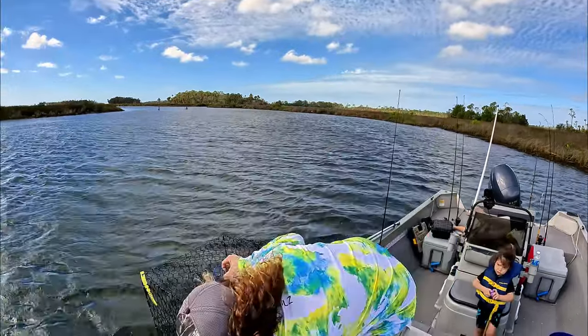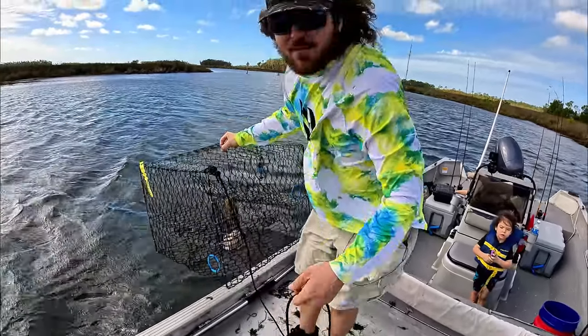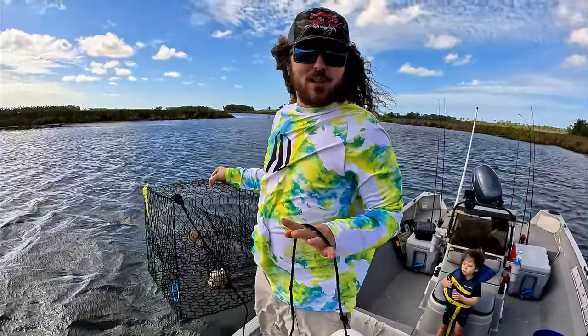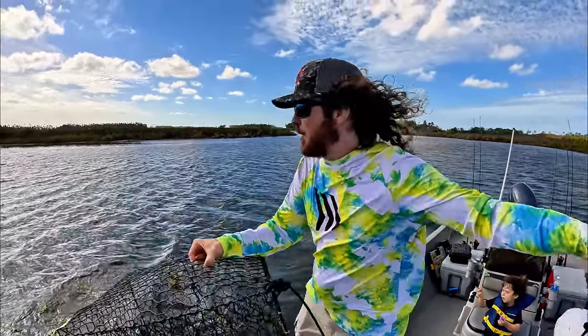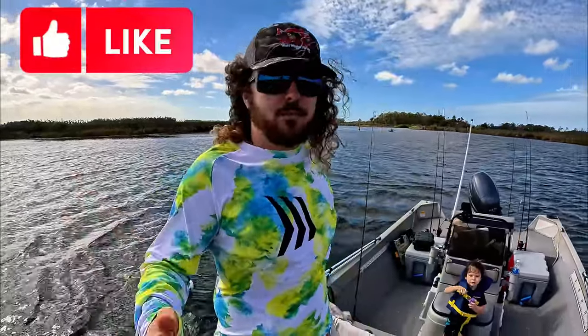I lost my crab tongs there — don't lose those. I don't want to get pinched, and that's a good reason to keep everything clear of the rope. I've actually broken my hand that way, so anytime you're messing with ropes near a boat, you don't want your hands tangled in it. After that trap's back in, it soaks for a day or two and you'll be full of crabs.